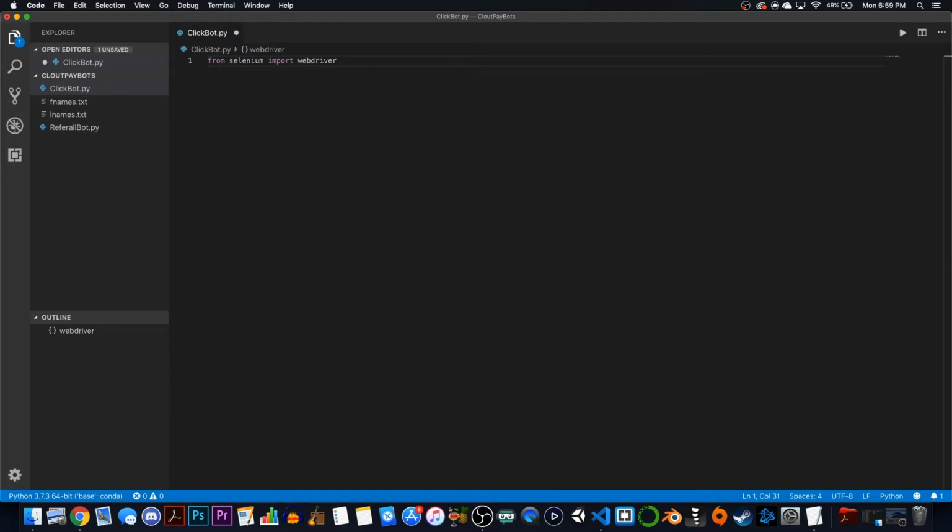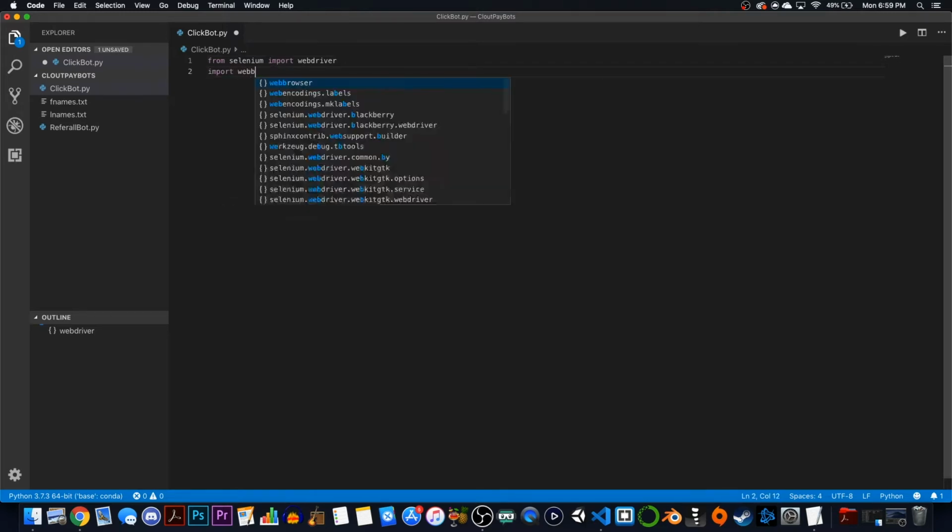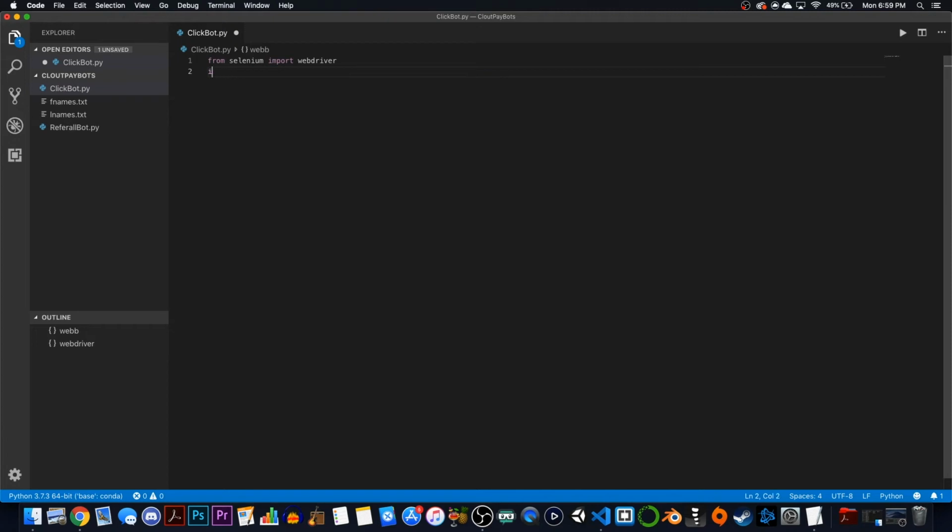I am going to move a little bit quicker in this one because we do have 2 programs we're going to write. This one's fairly short. The next one's a bit longer. So let's just get our imports done. So we got our WebDriver. We're going to import, actually we don't need web browser. Import time, and I think that's it. I think that's all we need for this one.